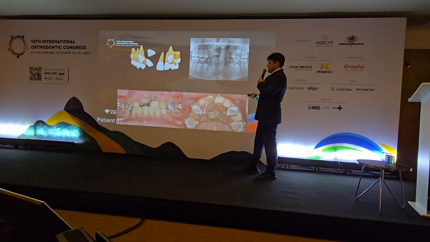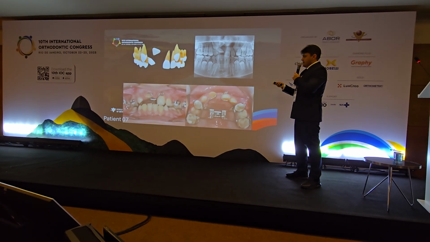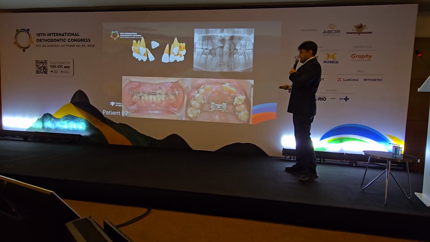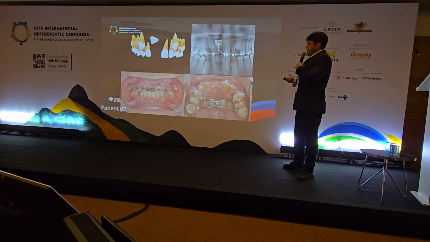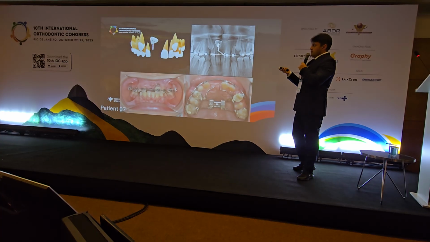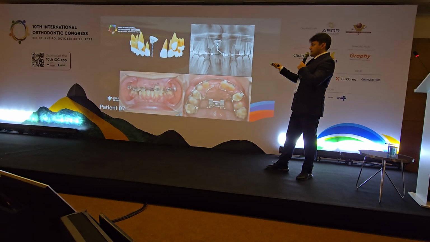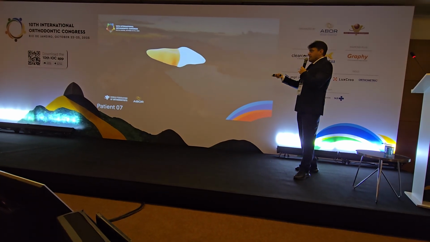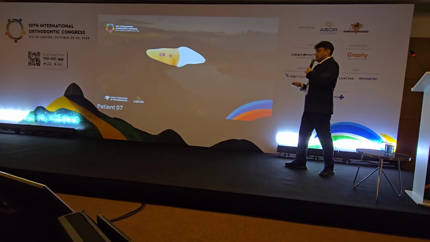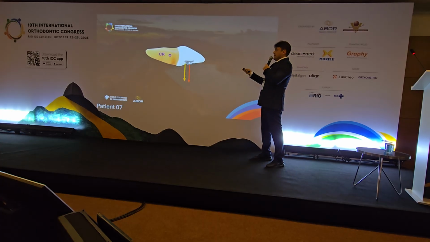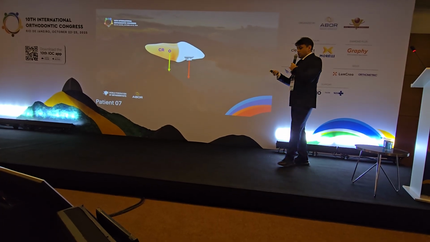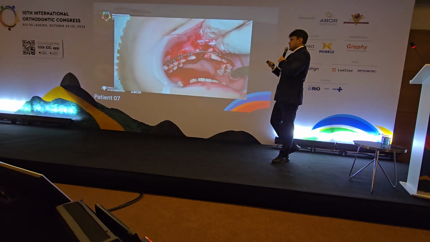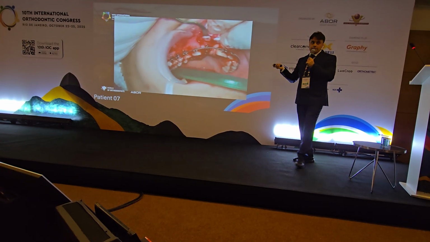So what we usually do here, this is the biomechanics of the process. We open everything, then we bring the lateral incisor to its place, and then we bond the button, use power chain or elastic or metal, it doesn't matter, and the tooth comes a little bit down. This is the center of resistance, and this is the tooth. But because the button is very close to the center of resistance, we weren't able to rotate it. So we just moved it down, and then we did the second operation.